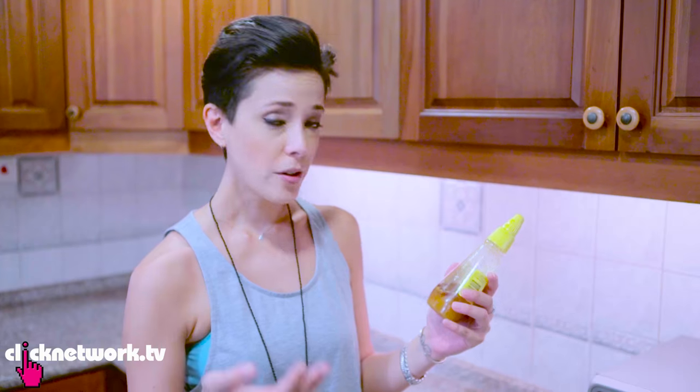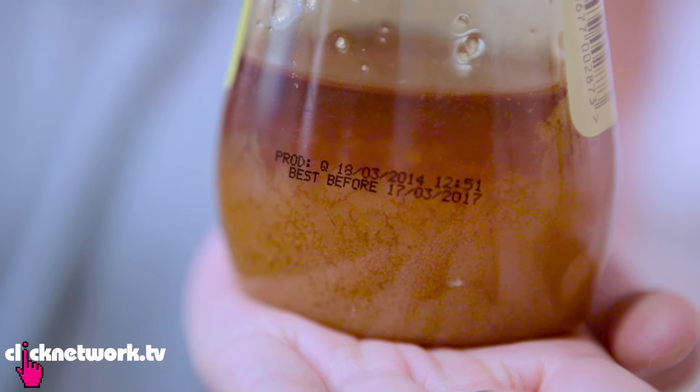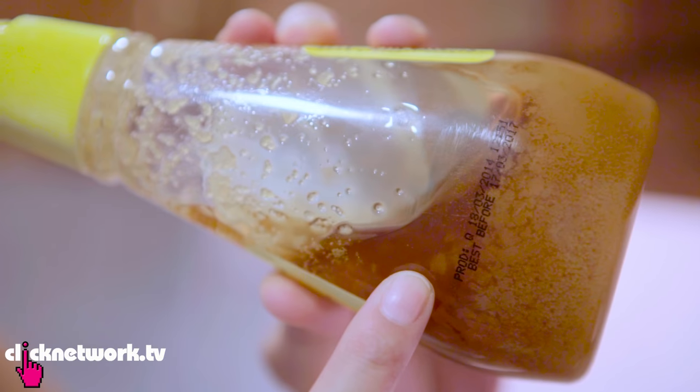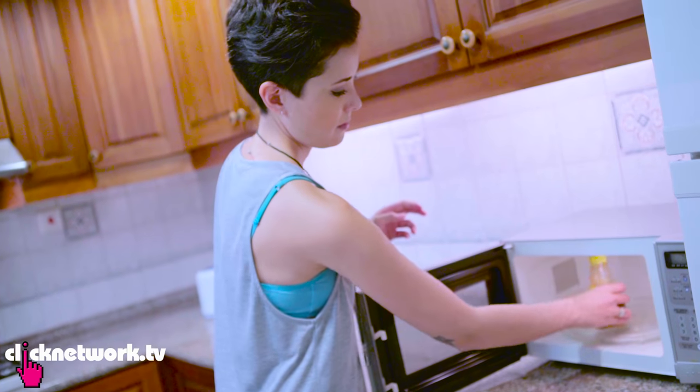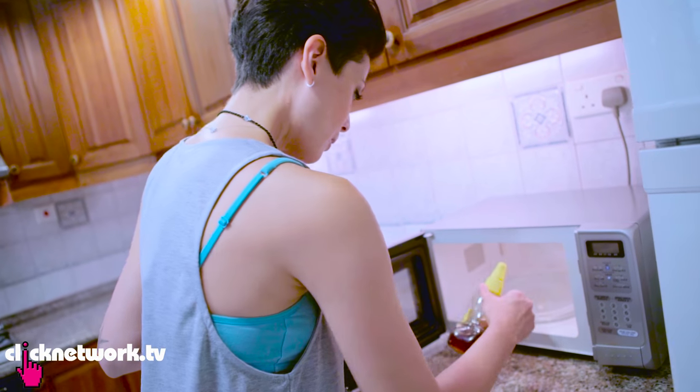So some of you may have honey that looks a bit like this, where it's crystallized, looks murky and gross. Don't throw your honey away because you can use it forever. Here's a fun fact. Did you know that honey never goes bad? But they do have an expiry date on it. I guess maybe it's to make you all buy more honey. Anyway, if it does look like this, just chuck it in the microwave for 30 seconds. Okay, so it's still a little crystallized, so I'm gonna go for another 30 seconds. All right, it's done.